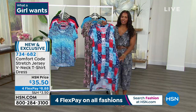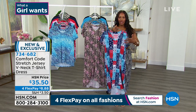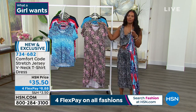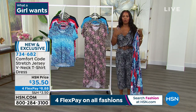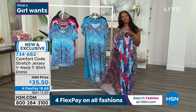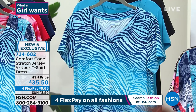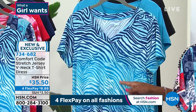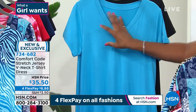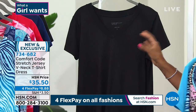Can you sleep in it? Yes. Can you go out in it? Absolutely. Throw a jean jacket on, put a little ball cap on and some sneakers and it's ready to go. This is the kind of dress that takes you from the moment you get up — not sure where the day is going to take you — without having to keep changing clothes. You don't want to put on one thing and then have to change for walking the dog, then change again for the grocery store. You put this on and you can do everything.